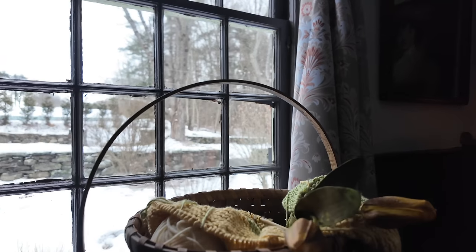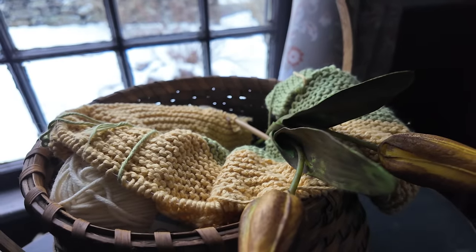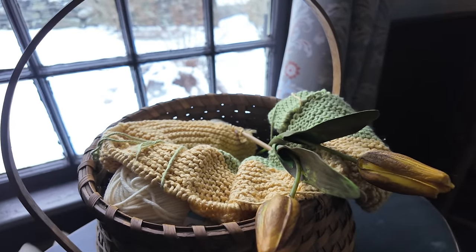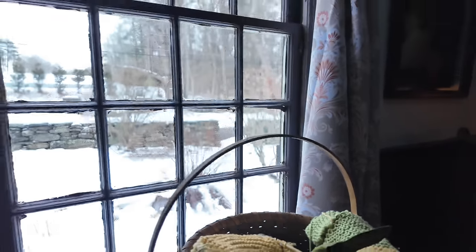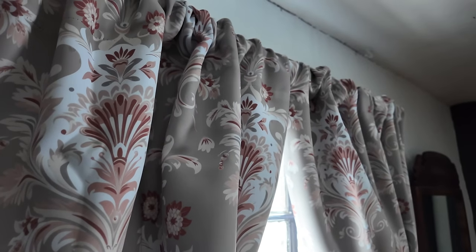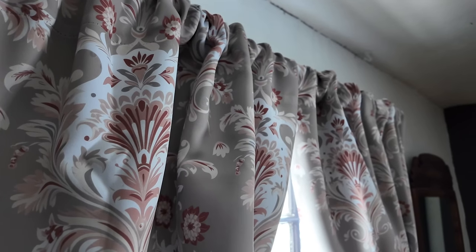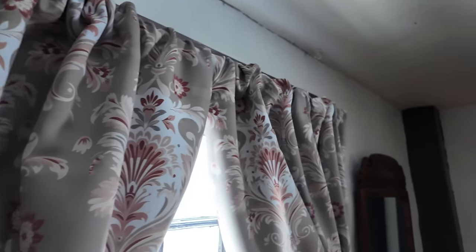Now, inside that basket, I put some yarn and a baby blanket that my sister was knitting at the time of her death. So I took that, even though I don't knit. It is my sister's knitting, and it's beautiful spring colors, and that comes out every spring just to give me another piece of her. These are the curtains. I think they're beautiful. I like how they hang. I like the thickness of them, and I really love the pattern.